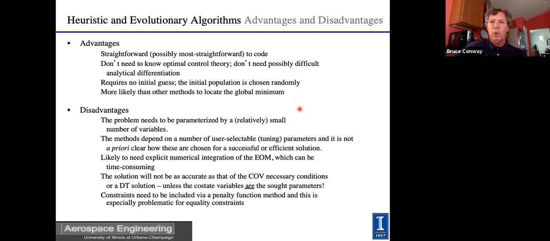In fact, it's funny, if you watch these things iterate, their animations on the web, it looks like a swarm of birds going after some kind of prey. You'll see the particles all head for a point, which turns out to be a local minimum. And then one of the particles will find a lower cost, and then the entire swarm will turn and head towards that point. It's quite fun to watch. Of course, once you get above 3 dimensions, you can't watch it anymore.